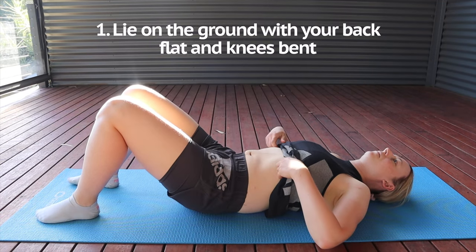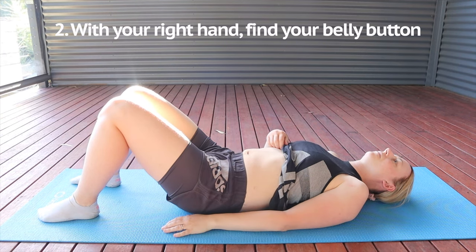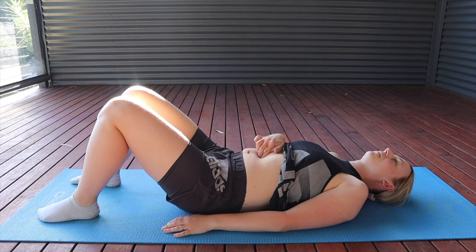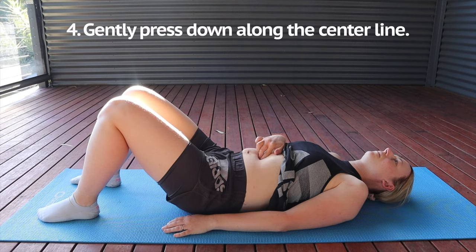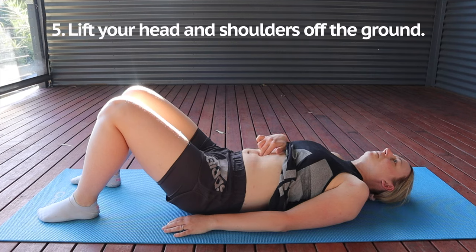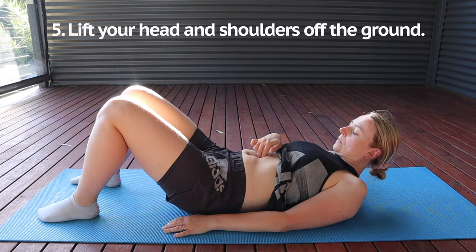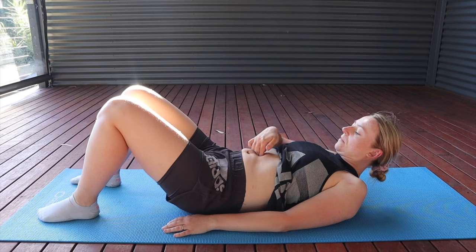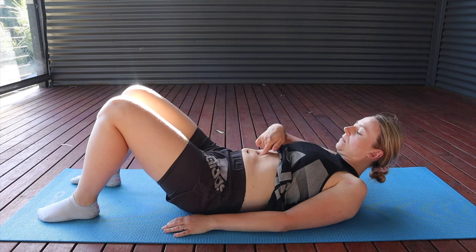You're going to lie with your back flat and your knees bent. Once you're in this position, you're going to get your right hand and find your belly button, then move two centimeters or an inch above your belly button. With your two fingers — your index finger and your middle finger — you're just going to place them gently on to that middle line, two centimeters above your belly button. Gently have a feel to see whether there is a gap there. Can you stick your fingers through that space? Then gently lift your head and shoulders off the ground and assess that area again. Do you have a gap there? Can you fit your fingers through that space? What you're assessing for is how wide that gap is — does it fit two fingers, only one finger, or can you fit more than two fingers making it a three-finger gap?